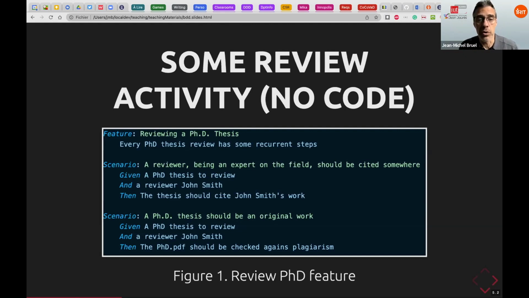I'm pretty sure you all know LaTeX, but let's consider it a markdown or AsciiDoc thing, an input in terms of text. I write this report, I press a button, and if, and only if, all the tests pass, then I produce a PDF, and this is the report I'm going to sign and send to the colleague who asked me to review this PhD.